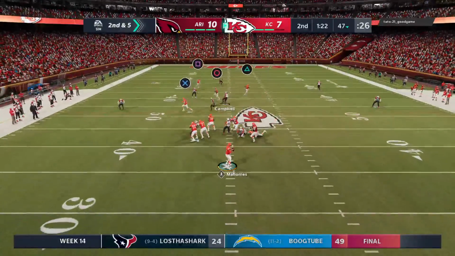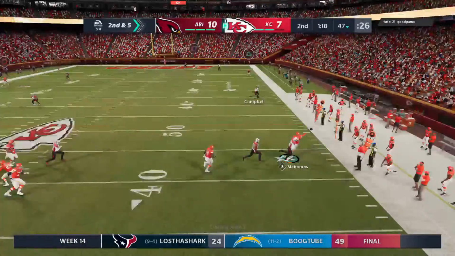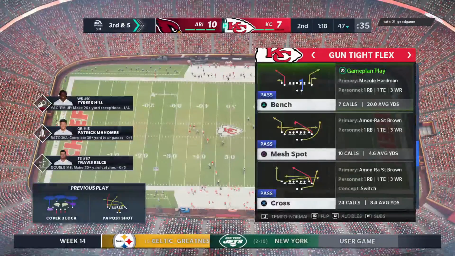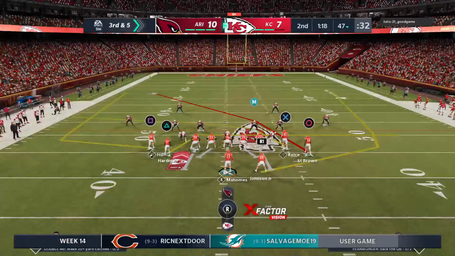Throwing again on second down. Mahomes eluding the pressure right. And seeing nowhere to throw, he chucks this one away from harm. Incomplete. Now it's third down. They come up now 3rd and 5 following the incomplete pass.